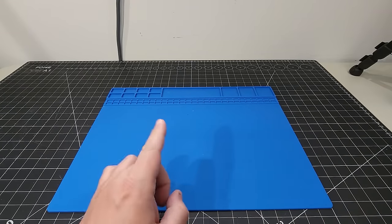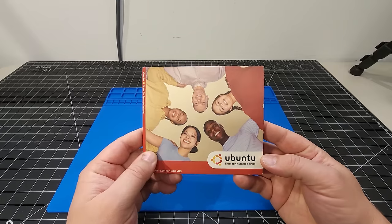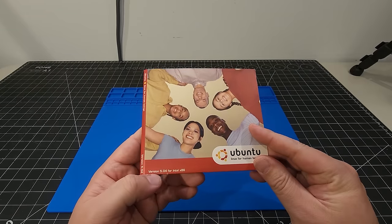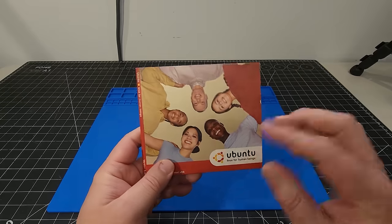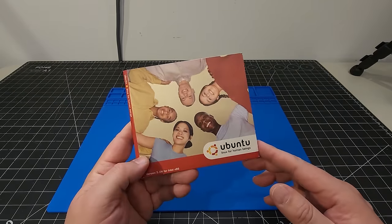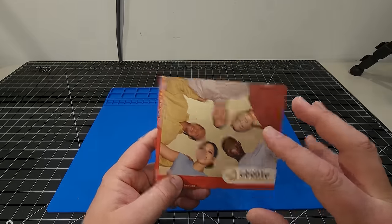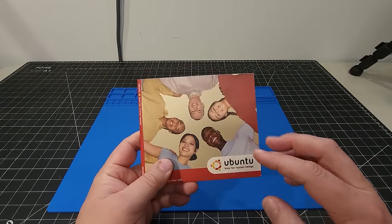And I came across a really cool piece from 2005 that I had gotten back in the day. It is Ubuntu, however you want to pronounce it, Linux for Human Beings. This is version 5.04 for Intel x86 architecture, so it'd be for the Intel or x86 processor base. This particular version of Ubuntu, and that's how I'm going to pronounce it, was released in April of 2005, and it was the second version of this software that came out.